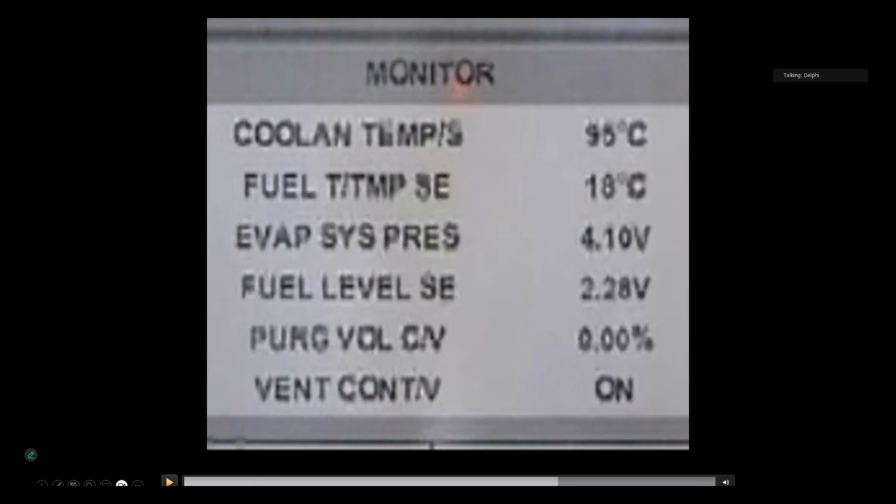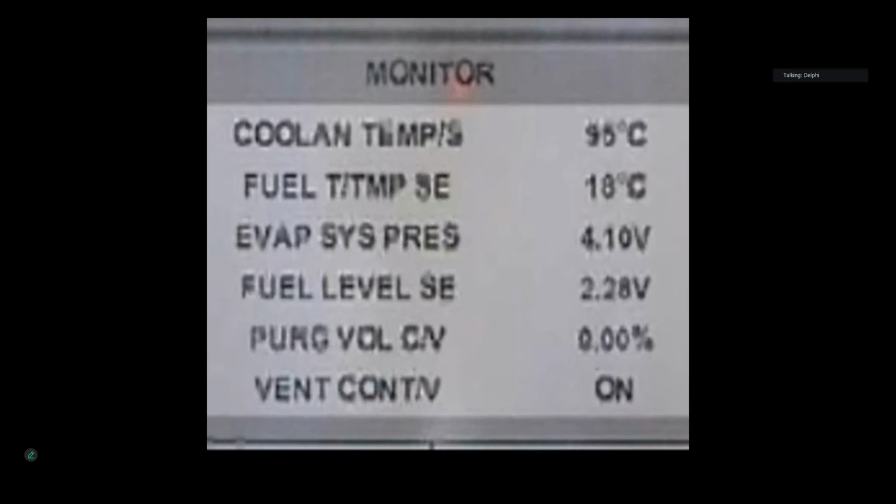The first test was seeing if we could pull a vacuum. We did pull a vacuum. We sealed the system up. The pressure, the voltage went right back up. So the second time it says, okay, let's seal the system and see if the voltage will go up, because if it's sealed and we're running the car, the voltage should go up. It didn't do it on either one, vacuum or pressure, so it knows it has a small leak.